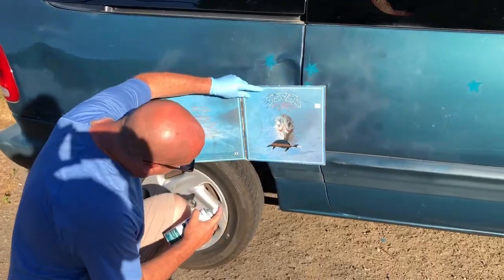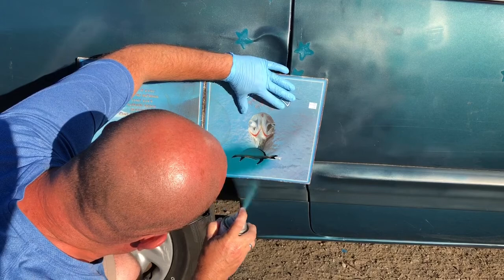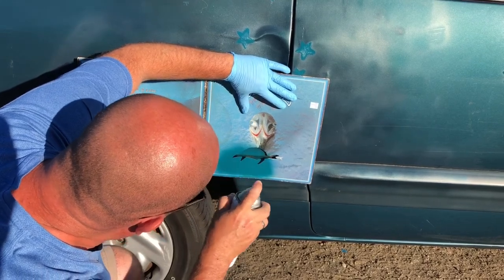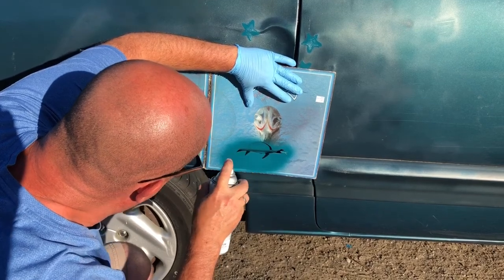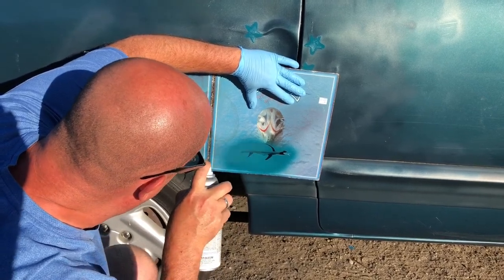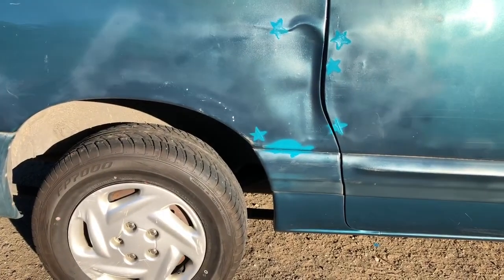Let's see if I can do this without this time. Here we go. Look at that. There we go. Gotta hit it. Boom. Turtle. Can you tell it's a turtle?